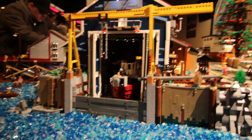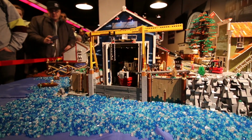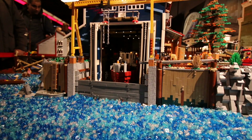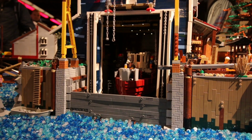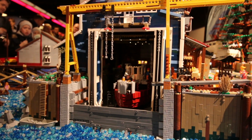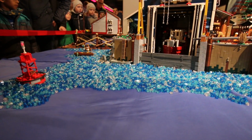Michael is filming the interior right now, and we've seen some lights there also. So what you love to do is add lights to your buildings. Yeah, well, it was dark inside, so last year it was empty, but to see inside I needed to add lights as well. And since it's a shipyard, I wanted to have a welder, so I bought one from Brickstuff, which actually looks pretty nice, I think. It adds a lot to the whole scene. Yeah, it adds a lot to a building.